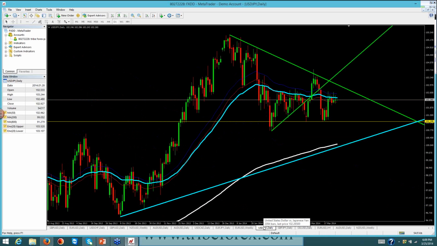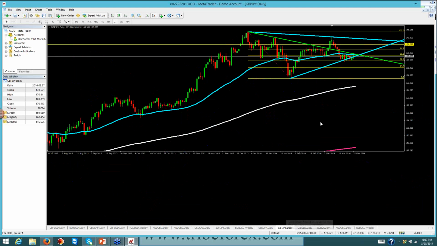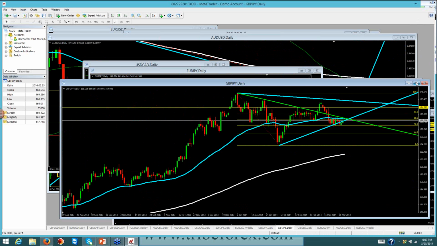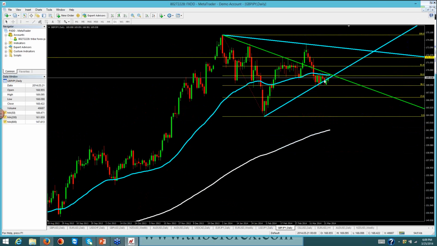We still have consolidation on the dollar yen as well. It's just kind of bouncing around in this very narrow range, and for that reason I just don't want to touch it right now. So that's not my top recommendation. I wouldn't recommend that particular pair to play with just because of consolidation. It's so tight there for now.